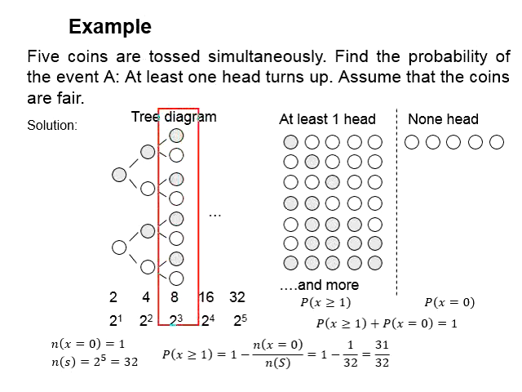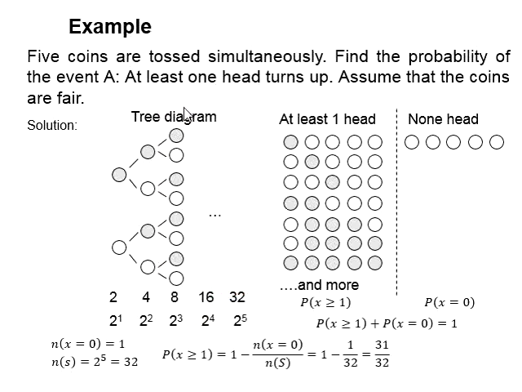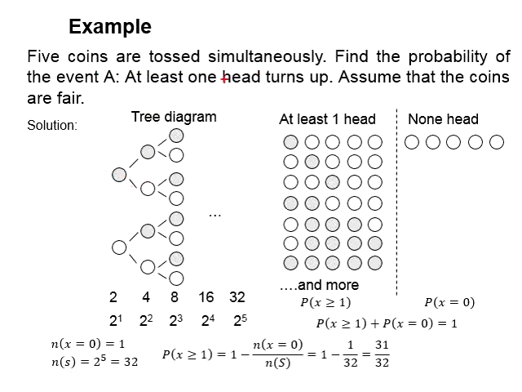The same principles go to levels 3, 4, and 5. You may expand the tree diagram yourself graphically. The tree diagram here will outline all the possible outcomes of the 5 coins. If all the 5 coins are head, it will be in this line. If all the coins are tail, it will be arranged in this line. Different routes will give you different combinations of the possible outcomes out of the 5 coins.